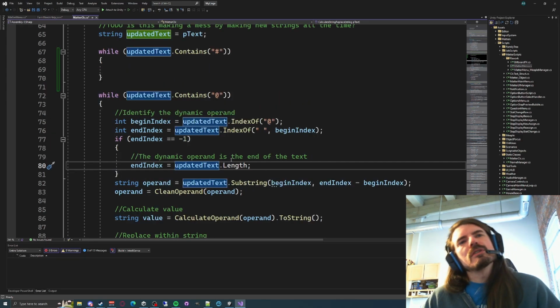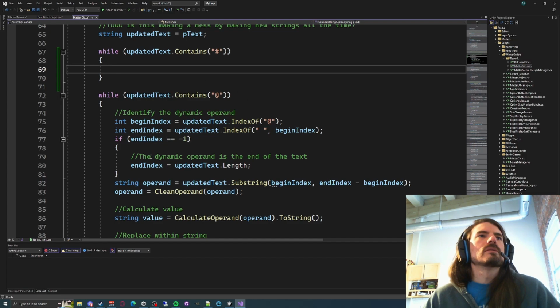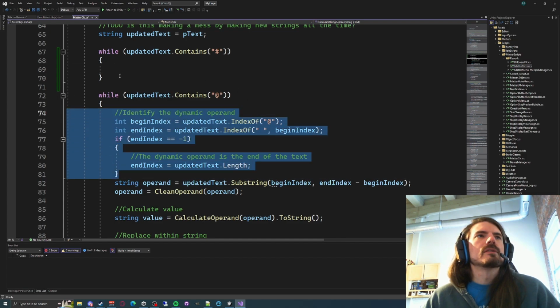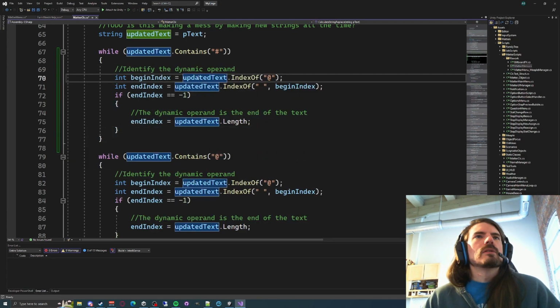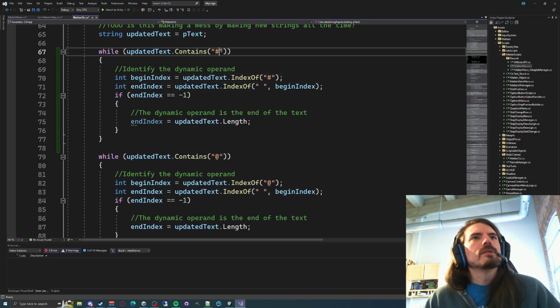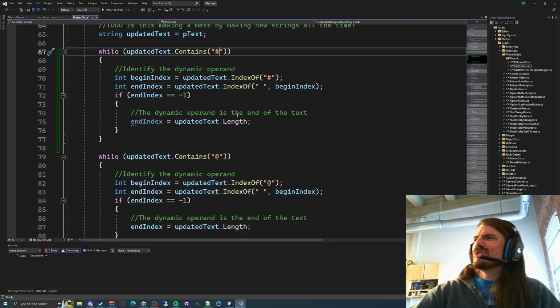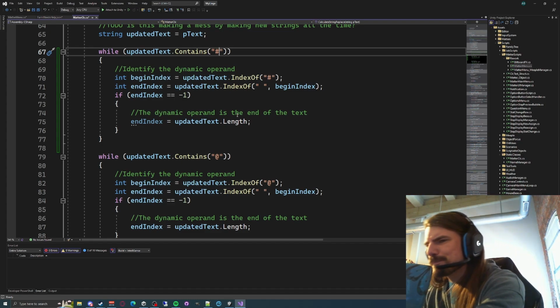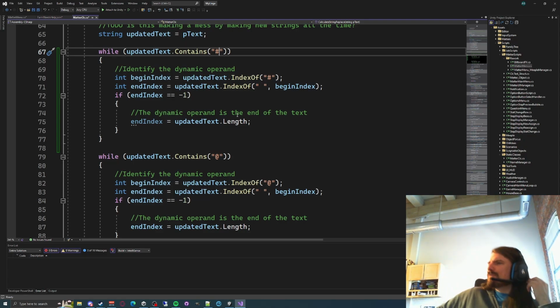We identify the length so we can get the substring. Yeah, I think we want to do the same thing, this time with the index of hashtag. Am I going to want to handle different functions here? You know what?